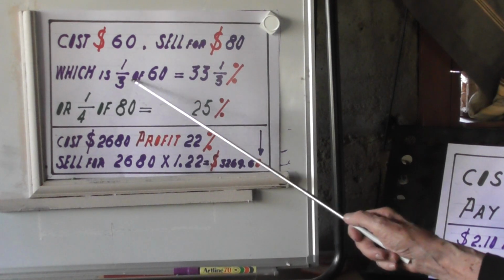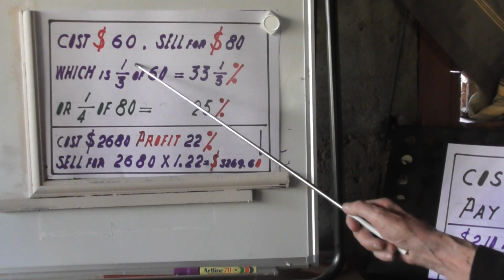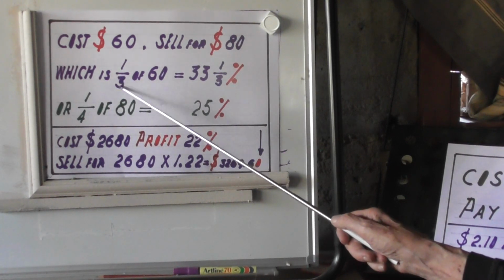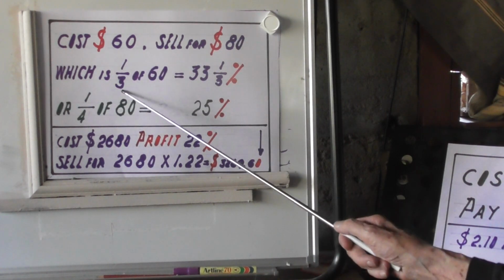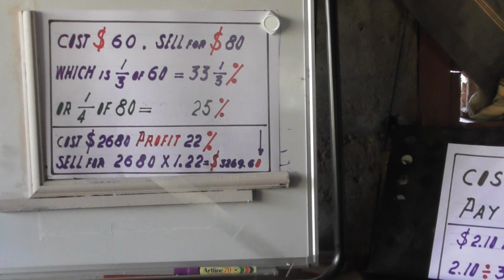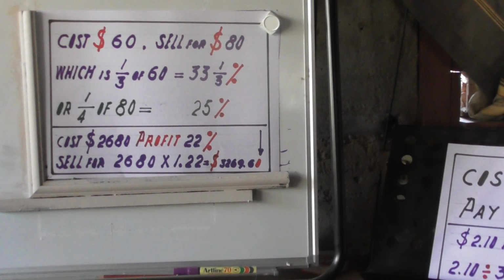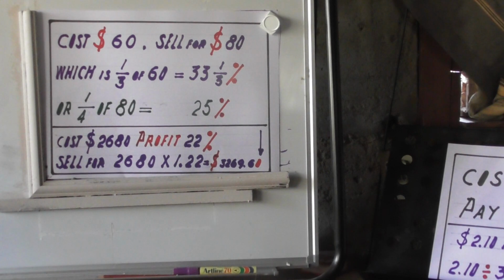Now we're going the other way around, from fraction to percentage. Those are the standard. Well, this is a complicated one, but it's actually the easier. Double 3 and this number, 33 and a third. So a third is 33 and a third percent. 20% profit is a quarter of 80. If you call this 100%, a quarter is 25%.